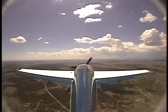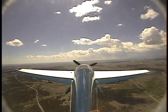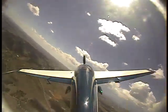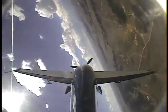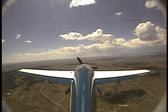Yes. Okay. We're going to put the camera on the tail, and we're going to raise the nose, and then up here like this. We're going to roll inverted, like that, and we can fly here however long we want, or we can fly knife edge like this, or we can fly this way. How is that? That's funny. That's pretty cool, isn't it? Yeah, I like that.